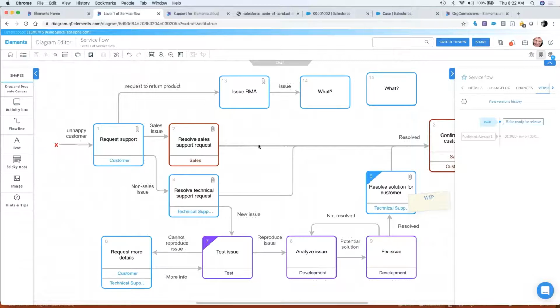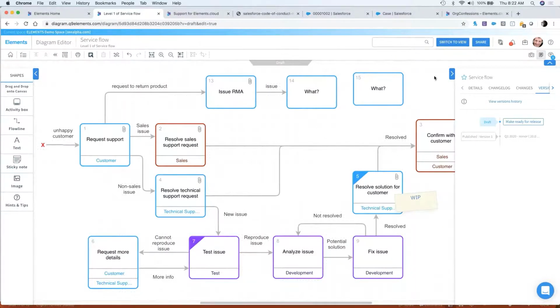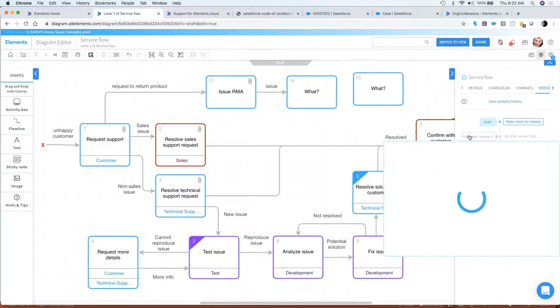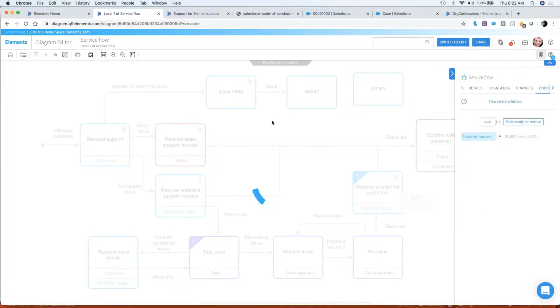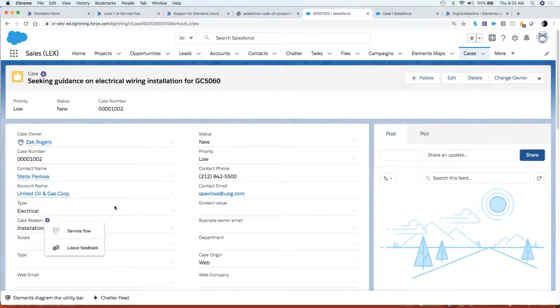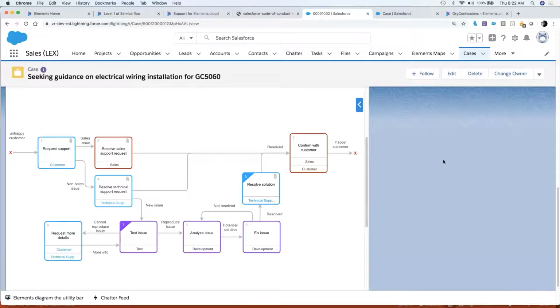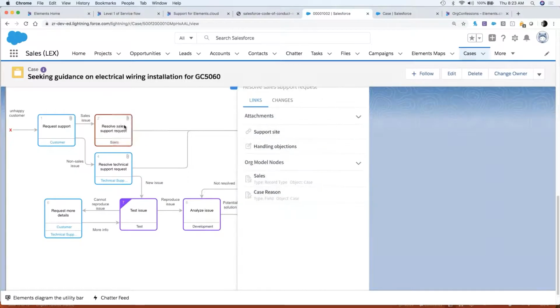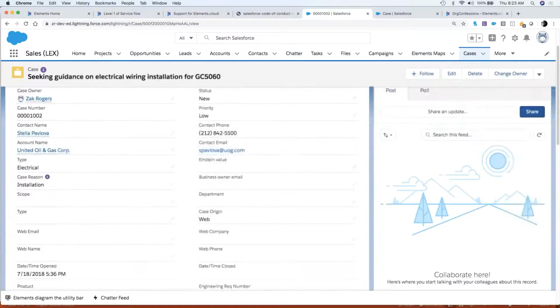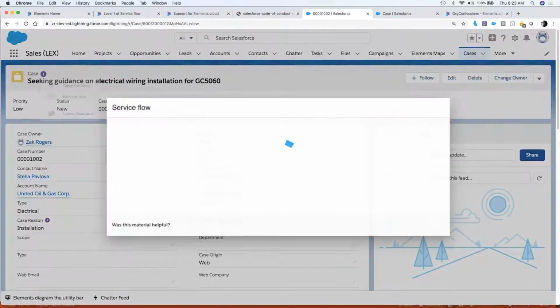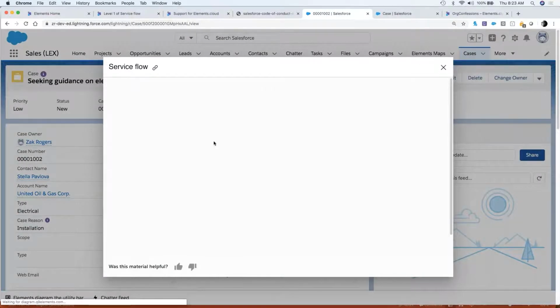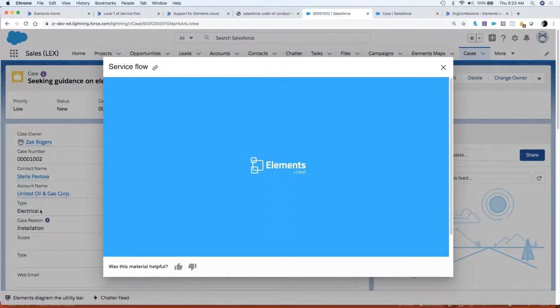Let me just take 2 seconds and think about where else this could pop up. This process diagram, not this one, but the signed off, the published version. So let's look at the published version. That published version could pop up inside Salesforce. So if I go to a case here, I don't know how a case works. A couple of places I could either embed that process diagram inside a Lightning component, so now as an end user, I can understand how to do things. Or with pop-up help, I could pop it up inside or attached to either an object or a field.